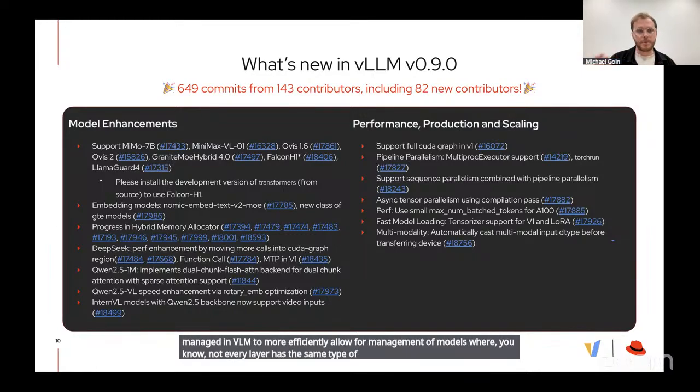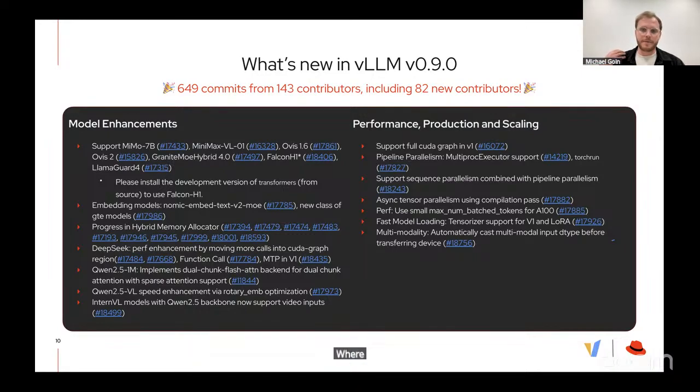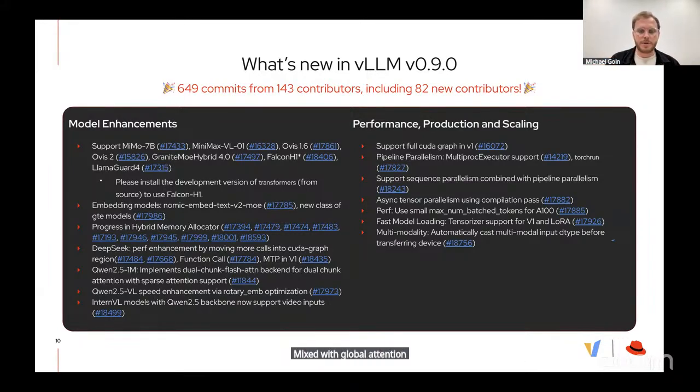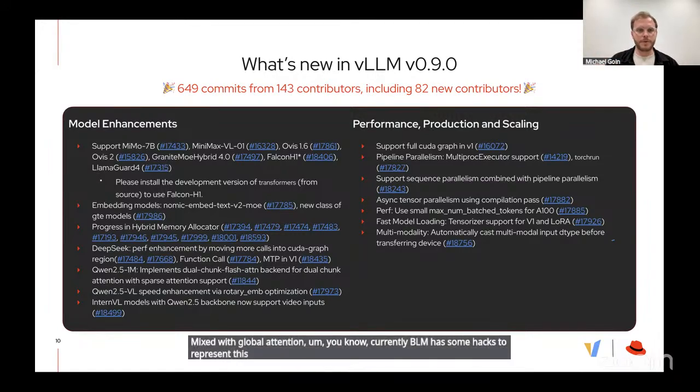So this is important for Llama 4, where three out of every four layers has a sort of local attention, whereas one out of every four layers has a global attention, or models that use sliding window, or models that use state space models mixed with global attention. Currently vLLM has some hacks to represent this non-uniform KV cache memory, and so we're glad to make progress on the hybrid memory allocator.